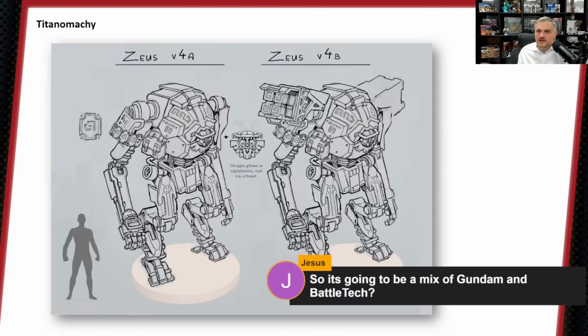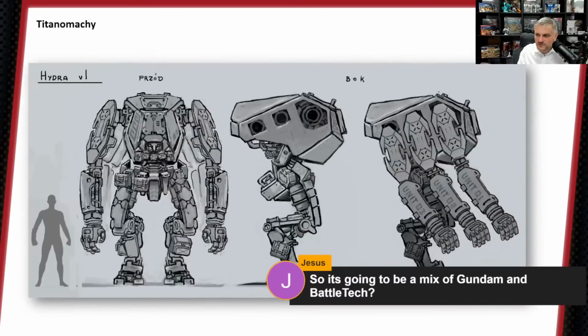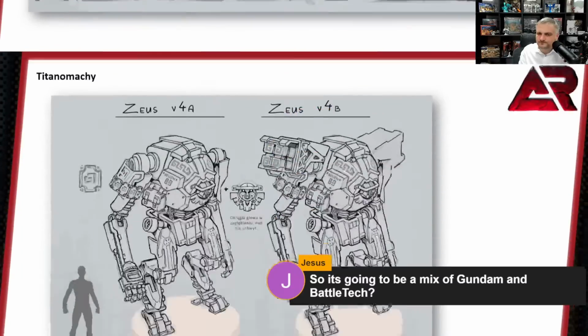BattleTech is much more massive 20, 40, 60 meter tall mechs, you know, with massive guns and things like that, shooting across the map, rockets and things like that. Here, not that much. Here it's going to be much more close combat mechs, moving through the walls, moving in buildings, and so on. The core set will also include some terrain pieces. We don't know which type of terrain pieces, but I think probably one of the rampart ones, probably the city one.